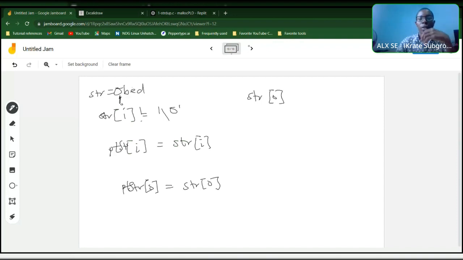From this string, the 0 is O, the 1 is B, the 2 is E, the 3 is D. So that is what we are going to have.